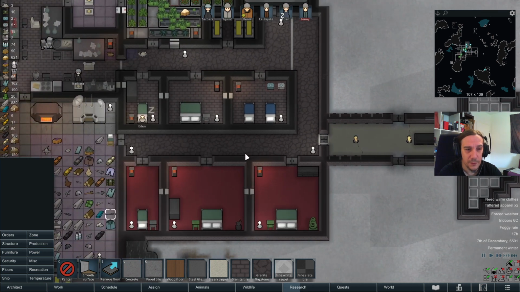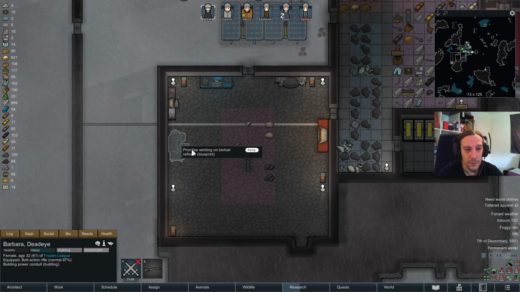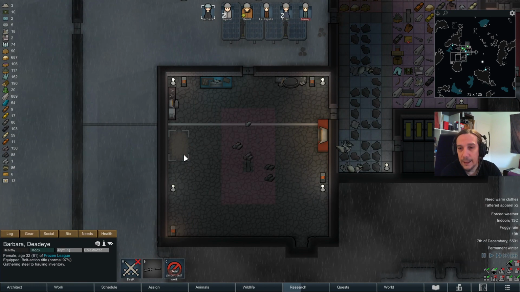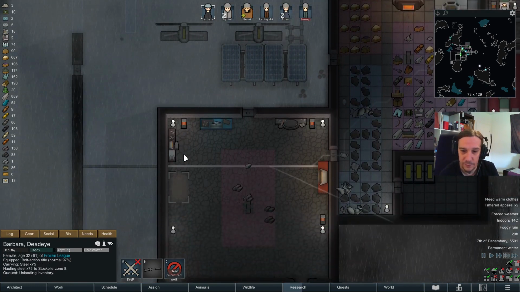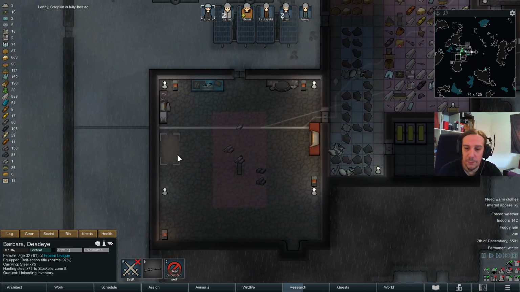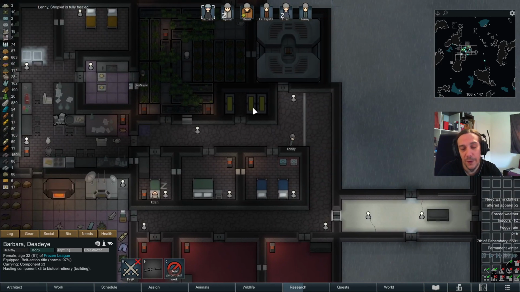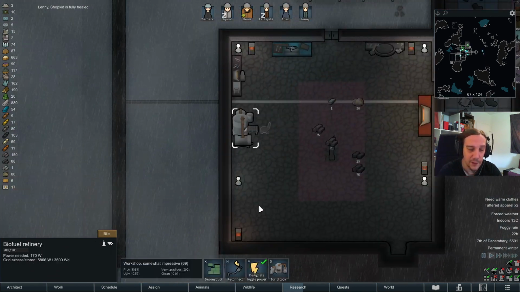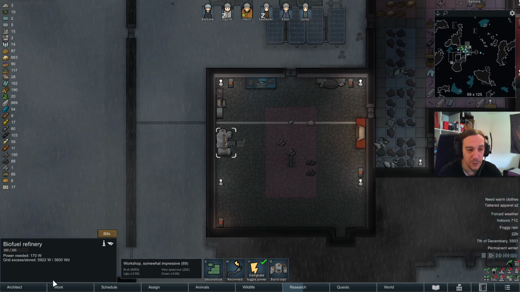That really doesn't live up to my expectations. And speaking about which, I want to have that biofuel refinery. I want to have biofuel available as soon as possible. So there's one thing that's not good about having this room as a storage for explosives, and that's its very long distance to the rest of these areas.